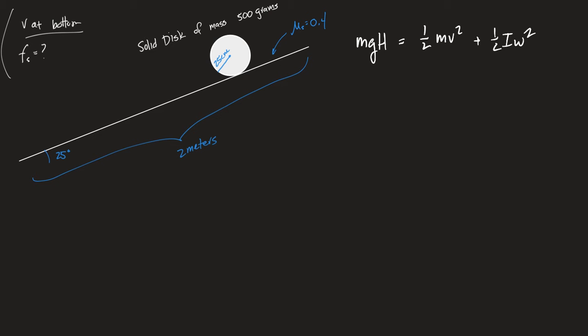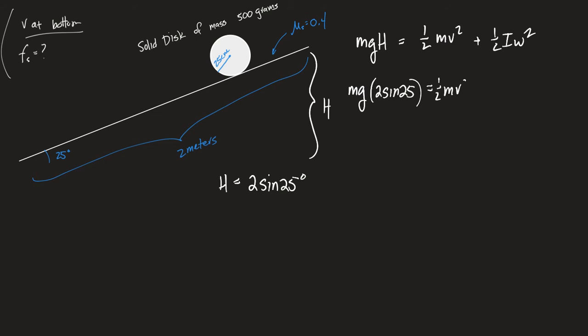I didn't provide very much. For example, I didn't give you the height. I told you it went 2 meters down the ramp. You needed to figure out the height. It's a triangle problem, of which the height is related to the hypotenuse. I gave you the hypotenuse. So if you want the height, you had to do 2 times the sine of 25 degrees. So some of you need to correct your work for that. So mg 2 sine 25 for the height.